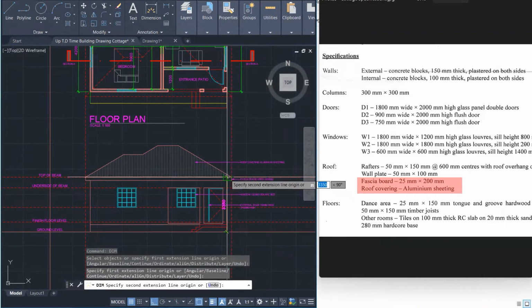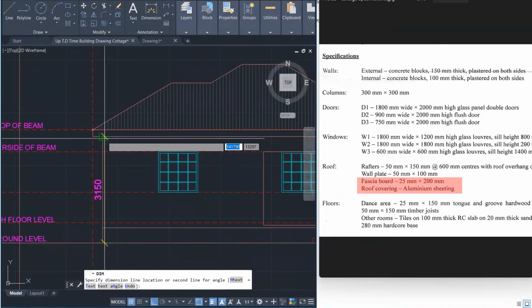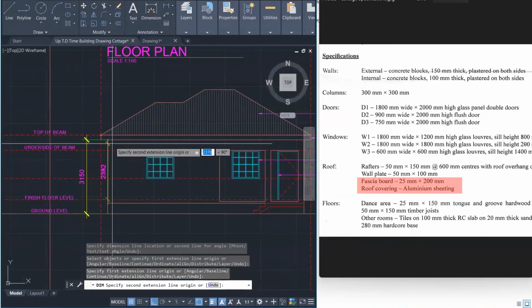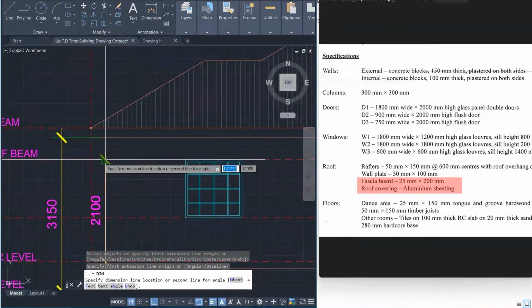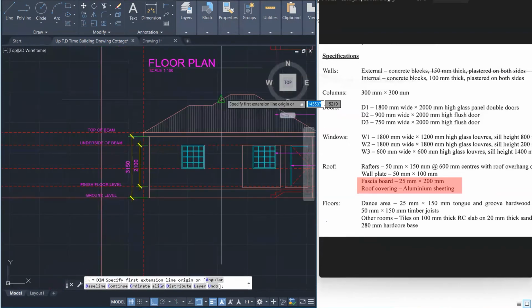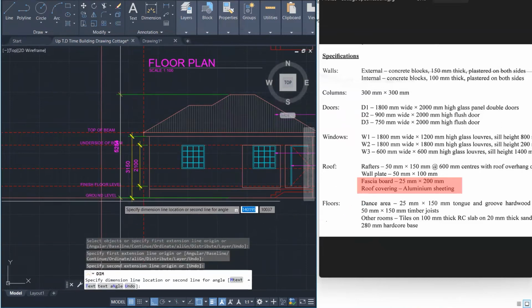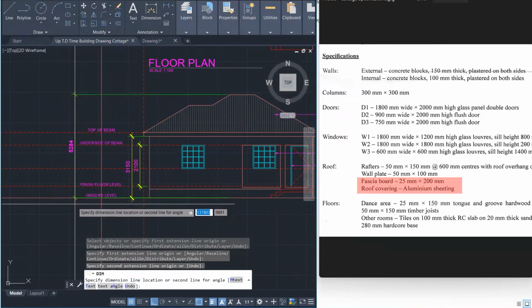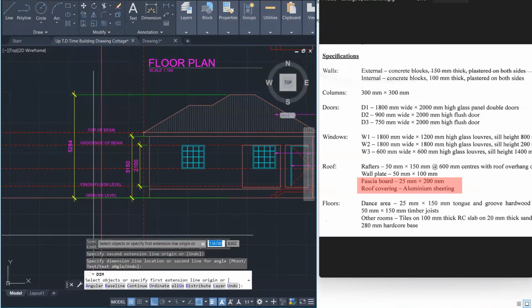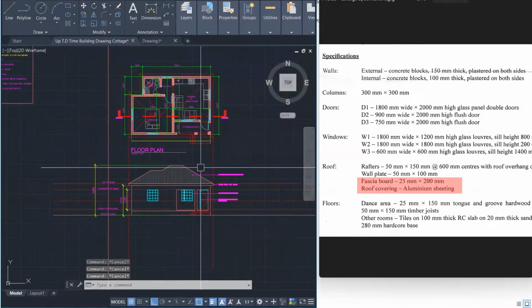Let's put the important dimensions, set of notes.